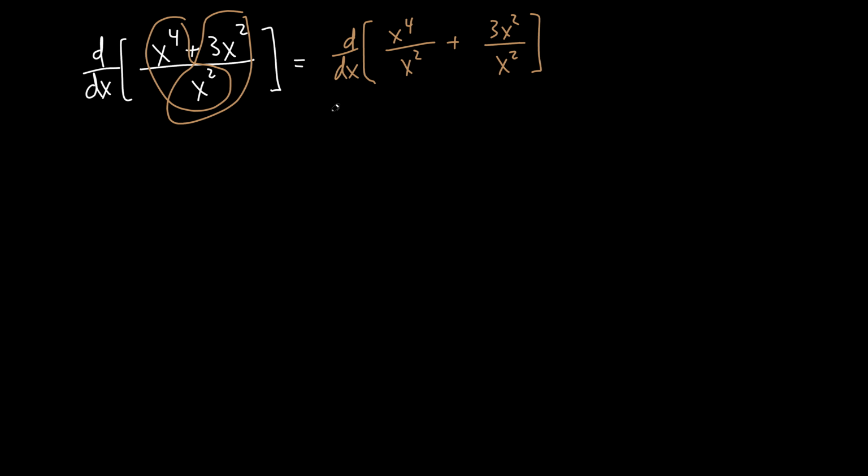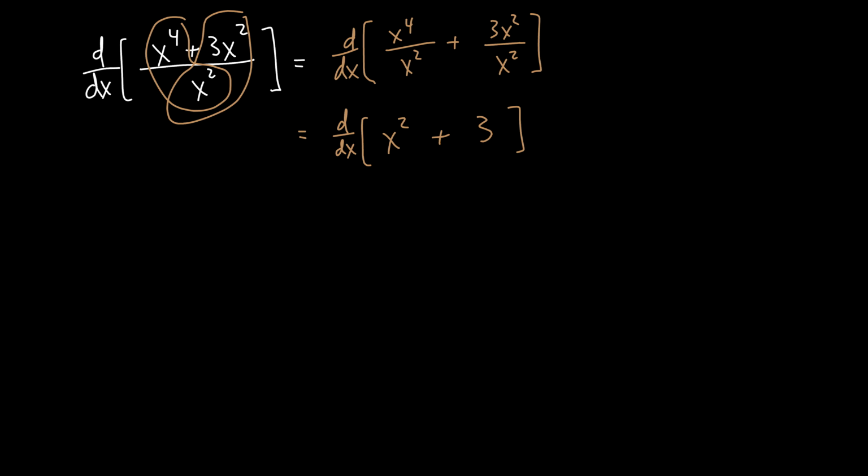Now, still not in the exact form I want, but what I'll go ahead and do now is just simplify using my exponent property. So I know here x to the 4 over x squared should become x squared. We can either notice if you get rid of 2 of these 4, you get 2 left over, or we can apply the exponent property where when you divide same base, you subtract the exponent, right? So I would divide by x squared by subtracting 2 from 4 and getting x squared left over. Doing the same thing here, x squared and x squared in the numerator and denominator would cancel out, or you can apply the same property, and so I get 3.